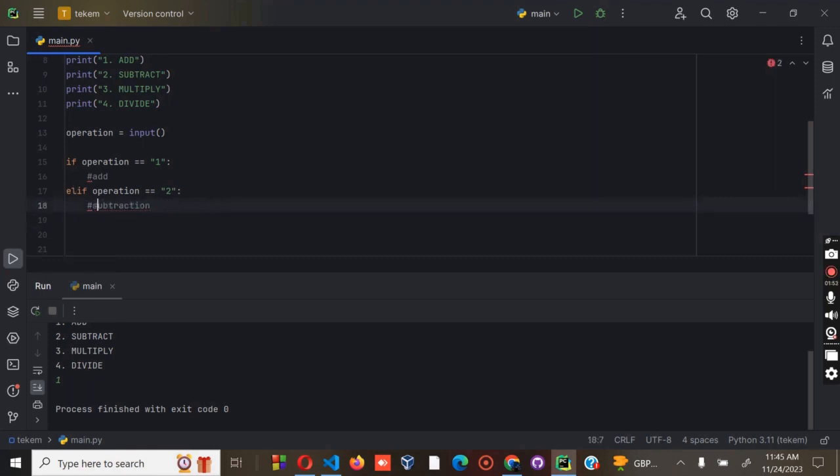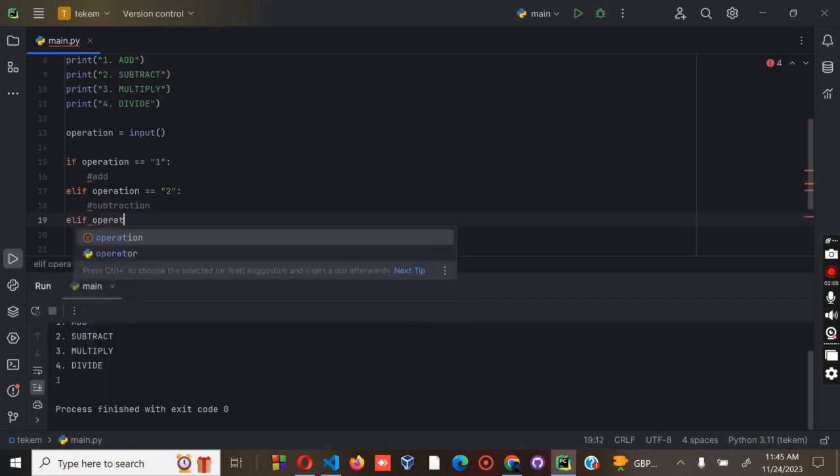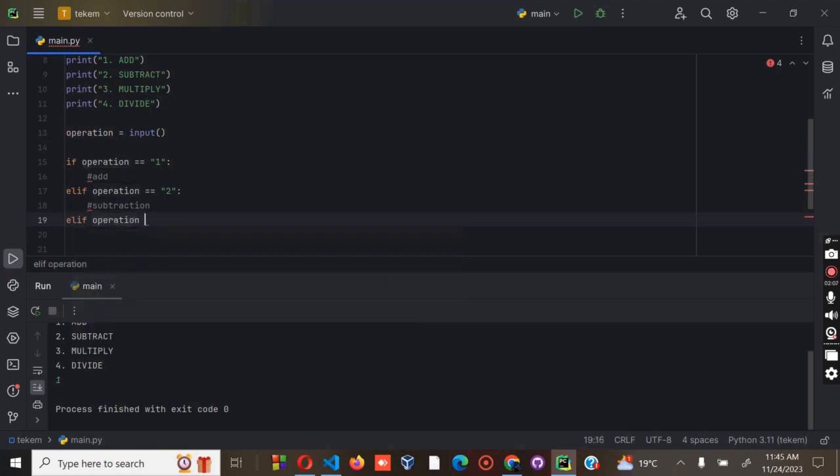This is subtraction. Then if the subtraction condition is not true, we move now to the next one. And the next condition, which is our condition number 3, is supposed to be multiply.